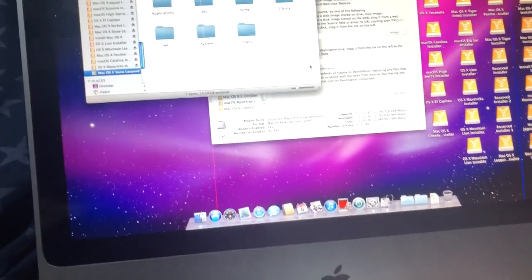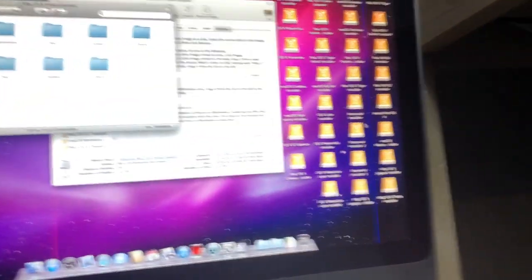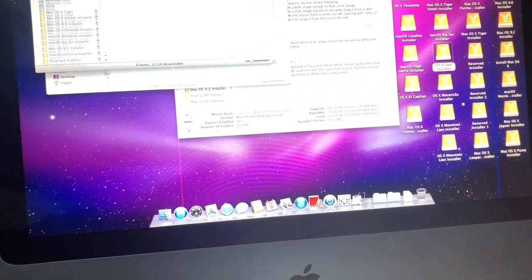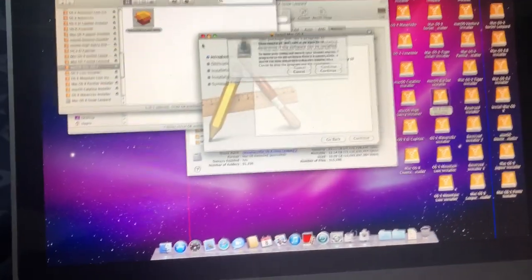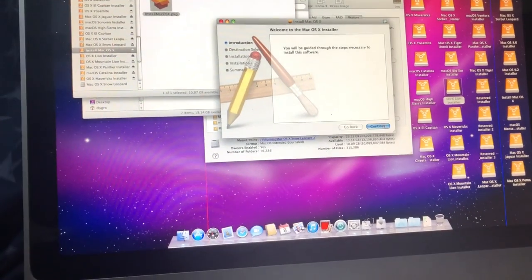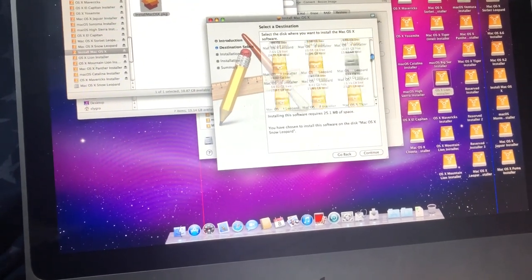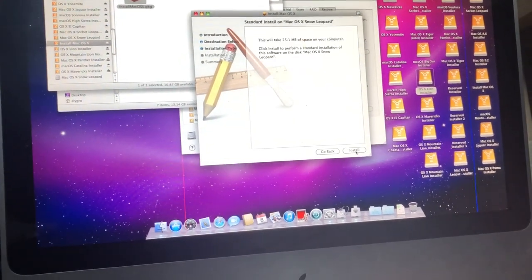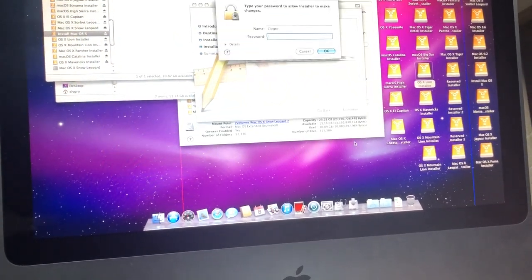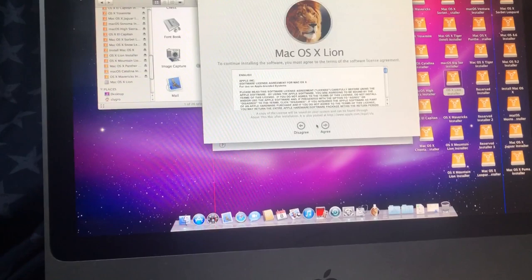I don't. Okay, fine. Now I'll go to the Lion installer, which is... here, no, that's the wrong one. Oof. It's called Install OS 10, just remembered. Snow Leopard. And password. So it seems I'm an idiot and I just wasted a bunch of time.